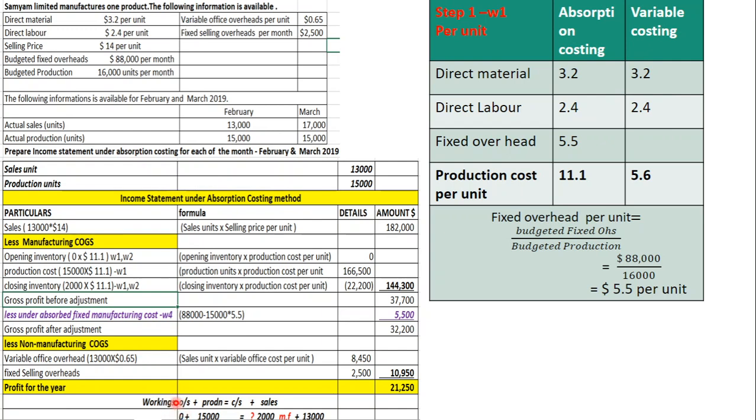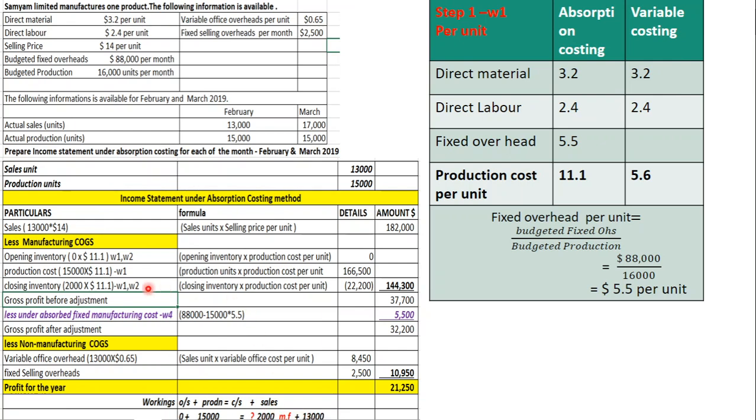though sometimes you could get it as a missing figure. Let's assume that this is not 0 for a while, so put the data that are available first. Sales, we have 13,000, put down your sales. 15,000 is the production, put here. So if you look at both sides, you can notice that the right hand side is 2,000 less, which is your closing stock, and that's the missing figure. If the right hand side is less, it means you don't have opening stock, so you put 0 here. So here we have production, closing stock, and then sales in units.